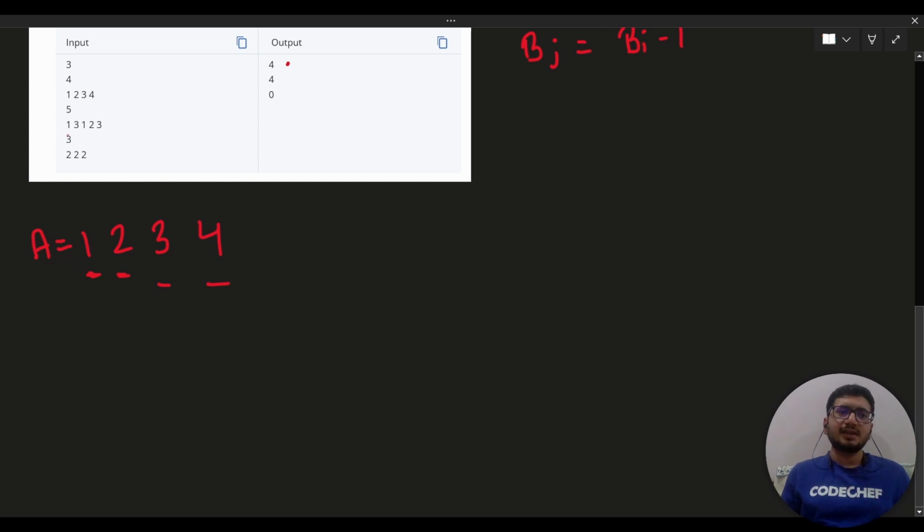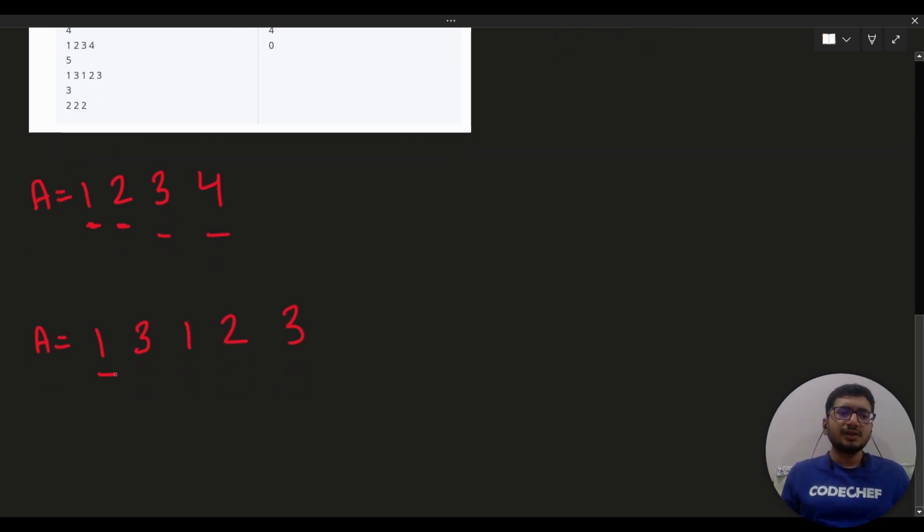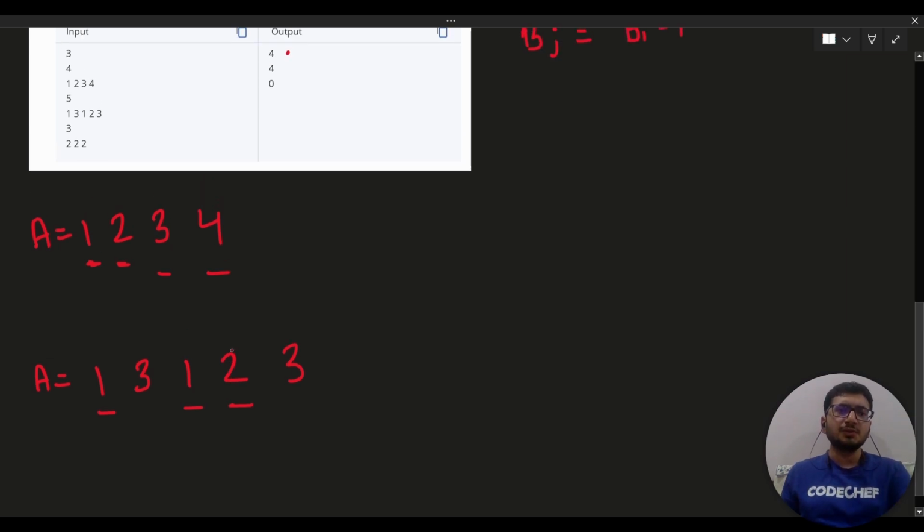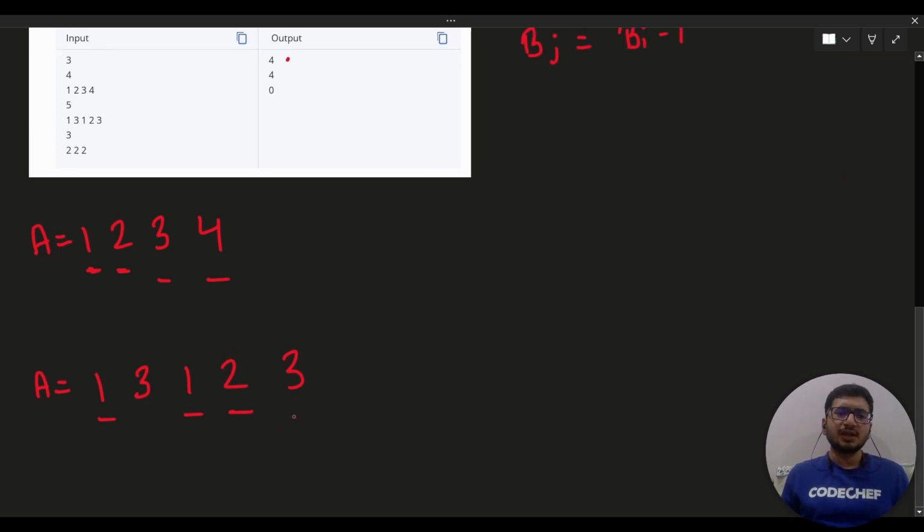Let's see the second sample input. Here the length of the array is 5 and the elements are 1, 3, 1, 2 and 3. Again, we can obviously include 1 here because that satisfies the first condition. Next up we can choose 2 because we have the number just before 2, that is 1. Now that we have chosen 2, we can choose 3, and with this we have 4 numbers.